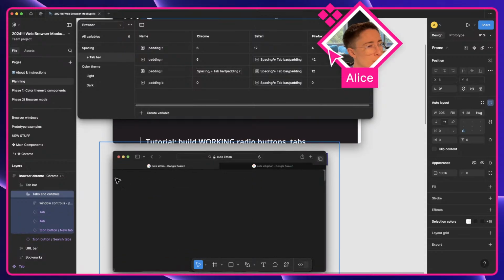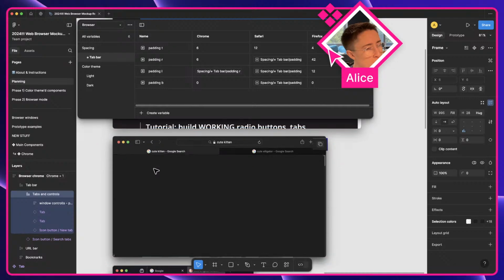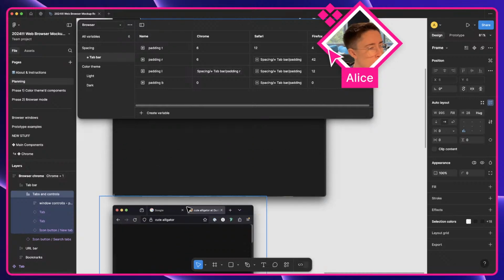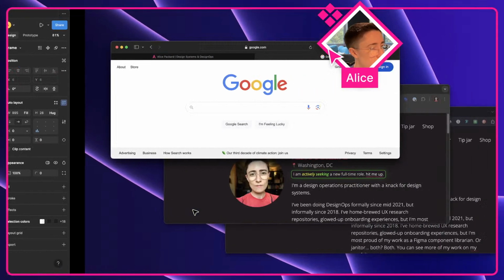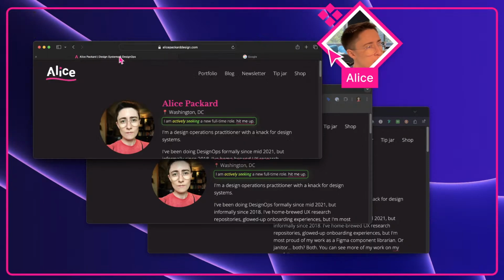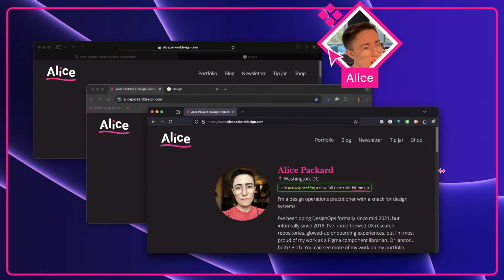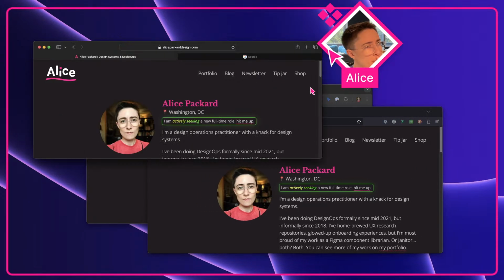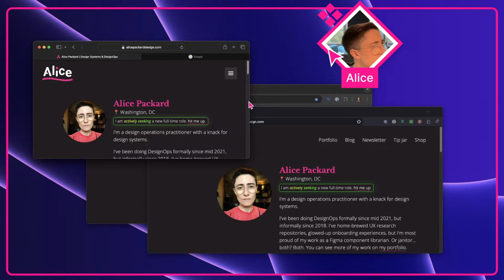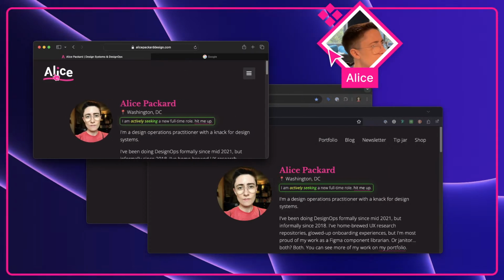That's going to be weird for Safari because the tabs are another part of the anatomy. And for Firefox, it behaves similarly to Chrome. This will probably be tabs and controls for Safari.